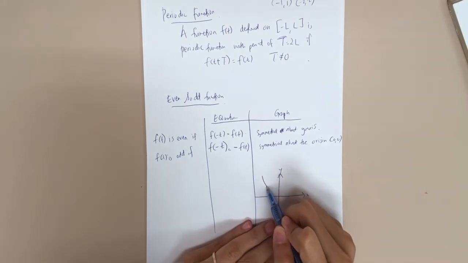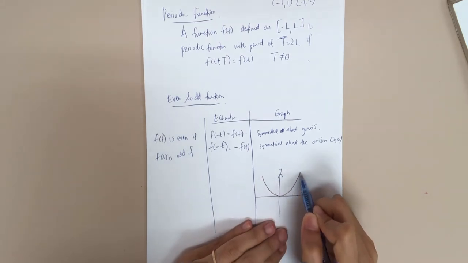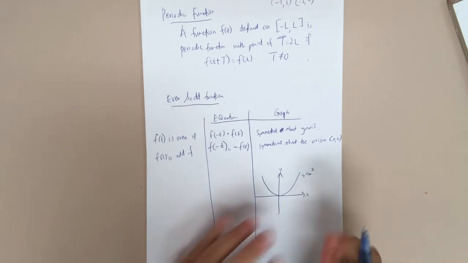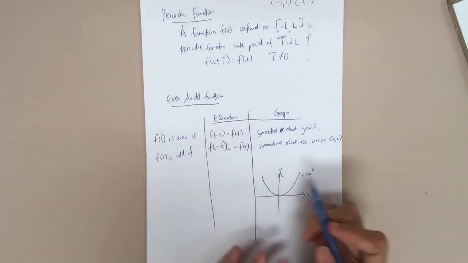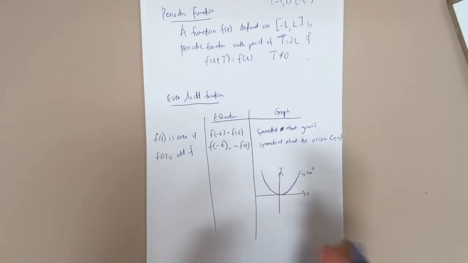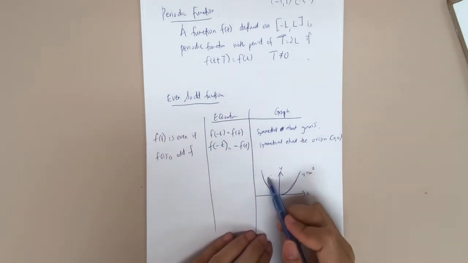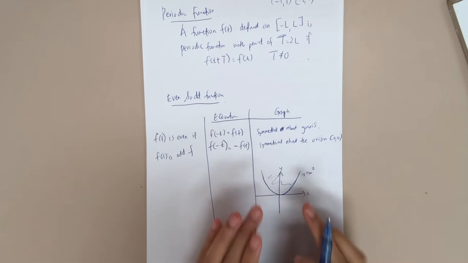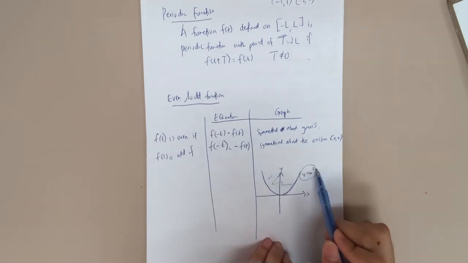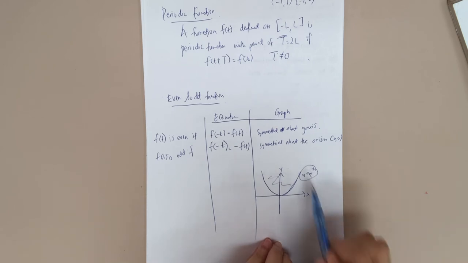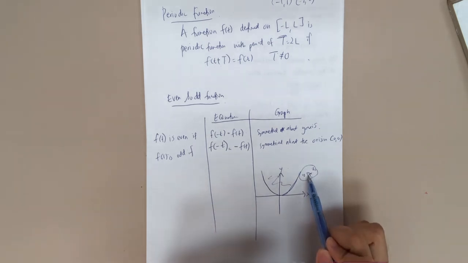So if symmetrical on the y-axis, I will give you an example like this. For example, you have a graph or a line y = x squared. When you flip this graph, this line and this line will be attached, right? So the area will be equal. So this function is symmetrical on the y-axis.